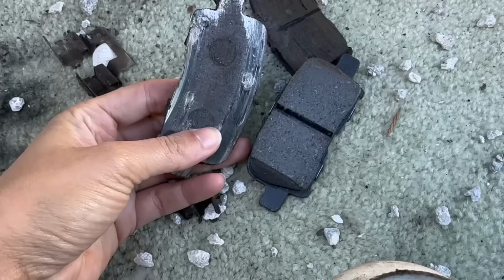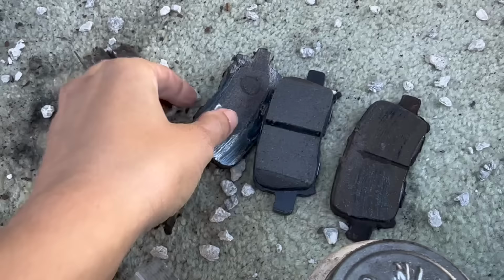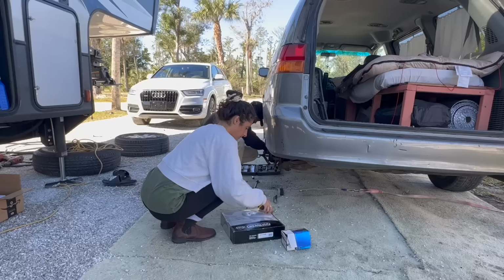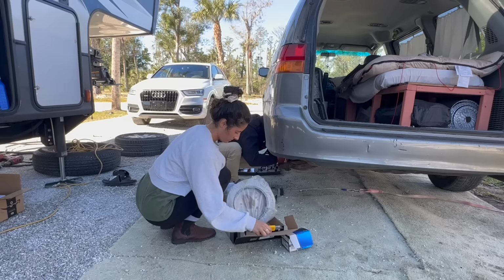Whoa. They're such small brakes. They look like they're off a freaking four-wheeler. This one's like not too... No, it's not. But this is just... Yeah, it must have been seized. Very nice. The front brakes were replaced like months ago. Not very long ago. So those are good. We just had to buy these ones.